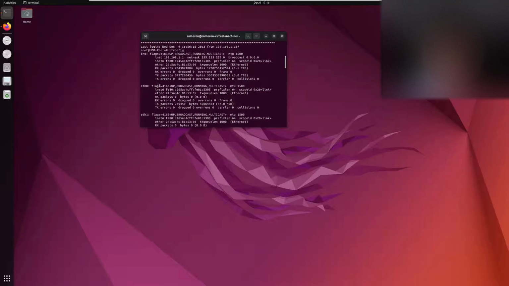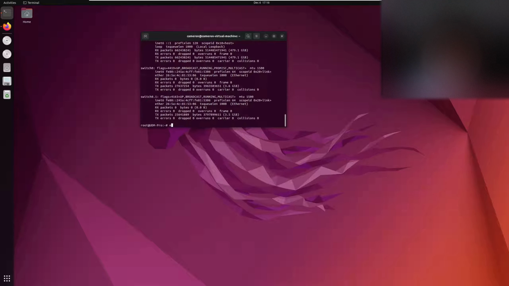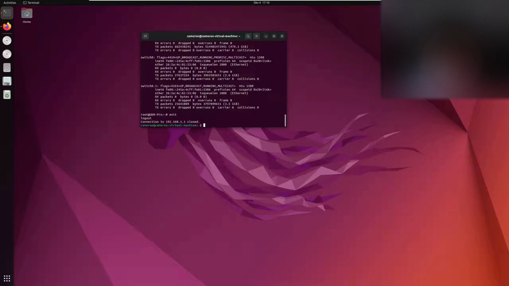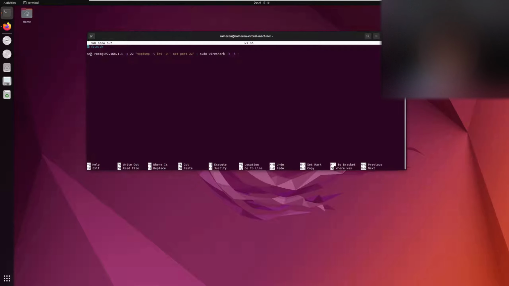We're right now looking for our gateway IP, and I see it right here. Here's our gateway IP, and it's under br0. So now that we know that, we can just exit. And then we want to name a new file. I already have it made, but you can just copy it if you're doing this as well.